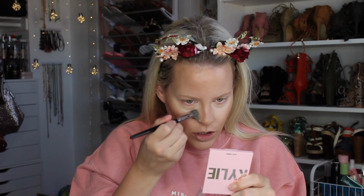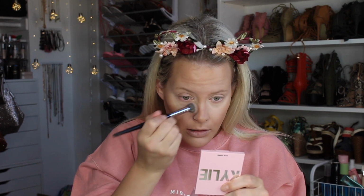I keep trying to remind myself to do my cream contour before I do my concealer because I've noticed a lot of people do it that way and I have never tried doing it that way and then I forgot. But I'm gonna try to remember to do that. I don't have any new brow products to try out, so I'm gonna fill in my brows and I'll be right back. Okay, brows are done.